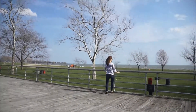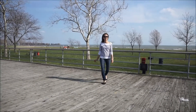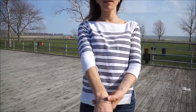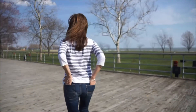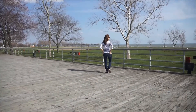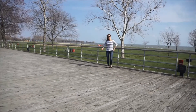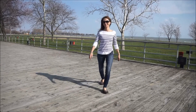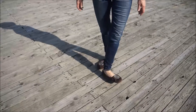For my next outfit, I purchased this cute boat shirt from my local thrift store — it was from Gap — while I'm wearing these jeggings from American Eagle, along with these brown suede shoes from American Eagle. I have my Alex and Ani bracelets and my sunnies, of course. I love this outfit. It's super comfortable and perfect for a day at the beach, which is where I'm at right now — Lake St. Clair. I spent the day there with my family and felt very comfortable. It was perfect; I didn't feel too hot or too cold.